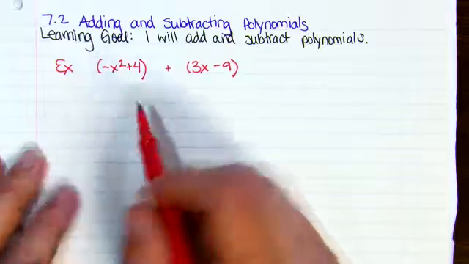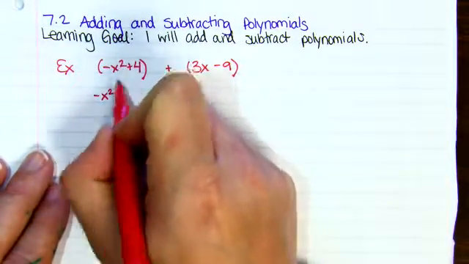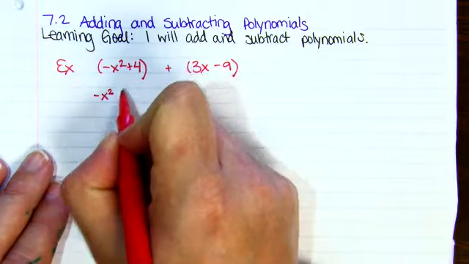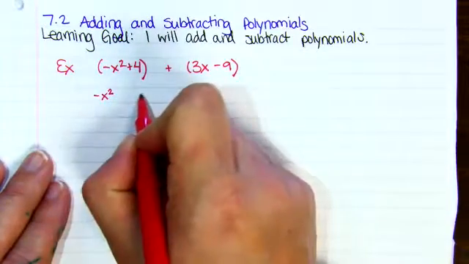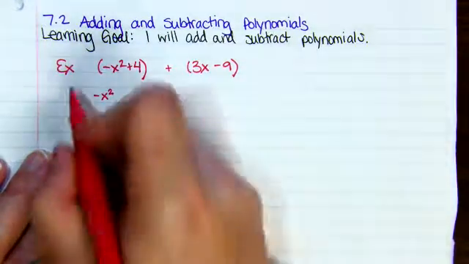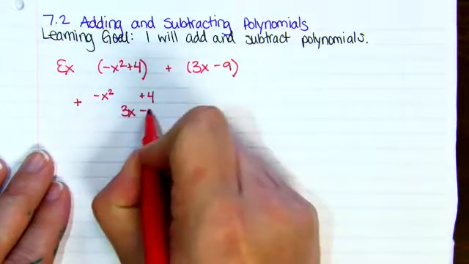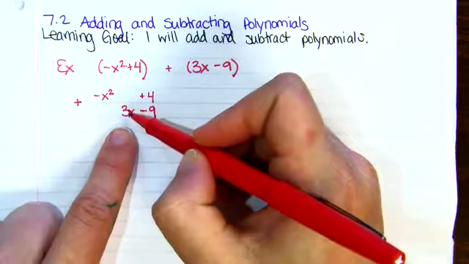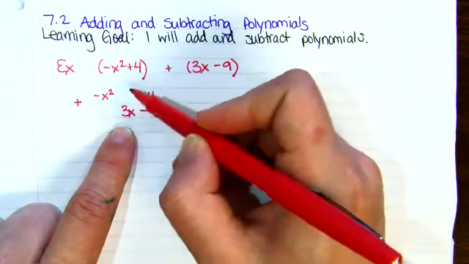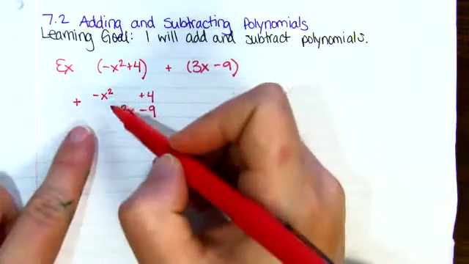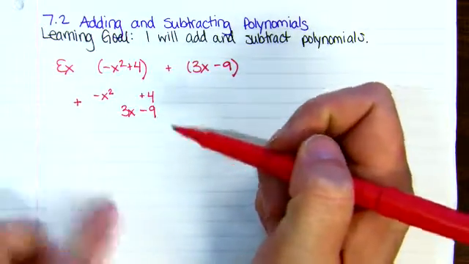So in order to do that, what I do is I write out my first polynomial. But notice that I don't have an x term here. So I'm going to put in just a big gap between the x squared and the 4. And I'm going to add that to 3x minus 9. And you see that the 3x goes in that gap. And that's because I don't have just an x term that's being added to that 3x. Just like I don't have an x squared term down here to be added to that negative x squared.